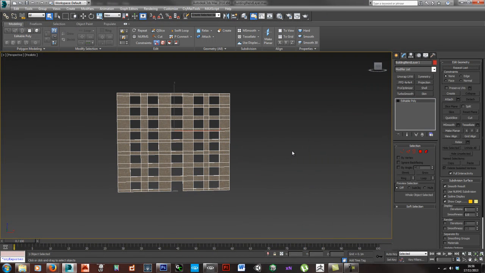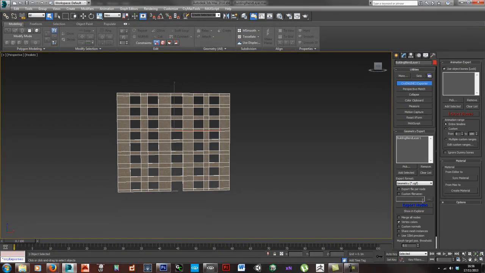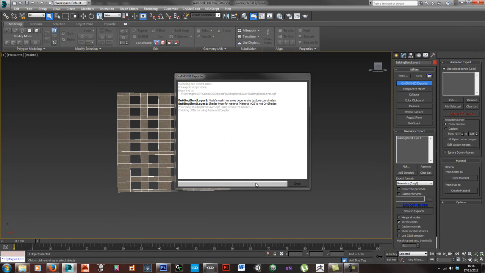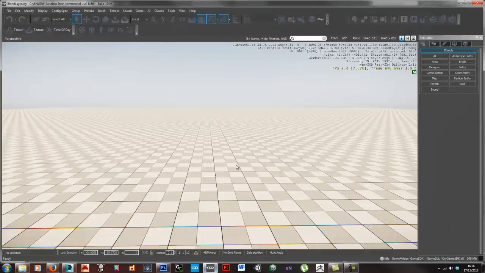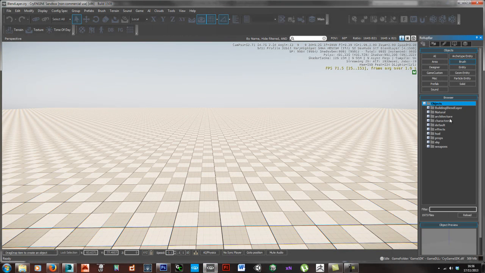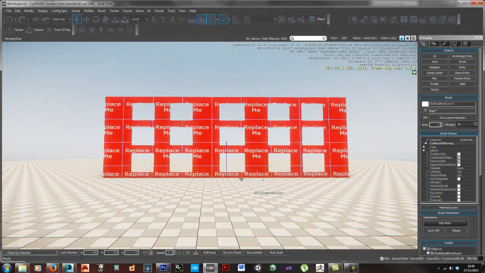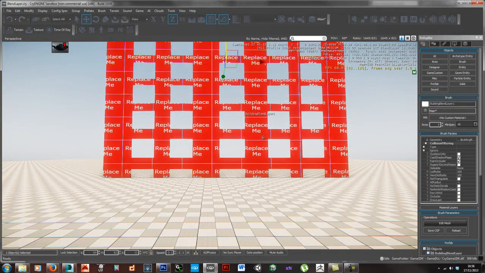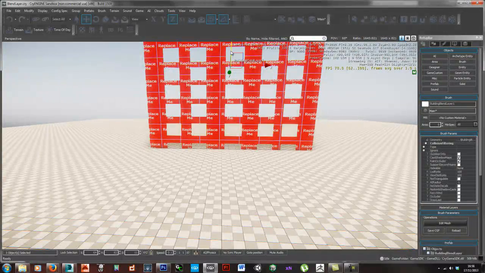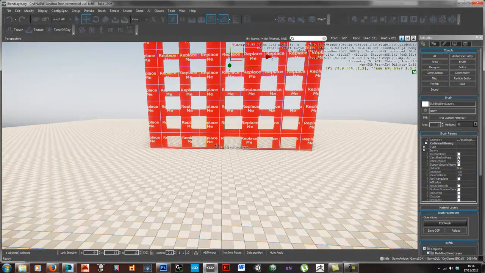So now I can collapse that, and I'll just export this to CryEngine. And in CryEngine I can bring this in and just place it in the right place.